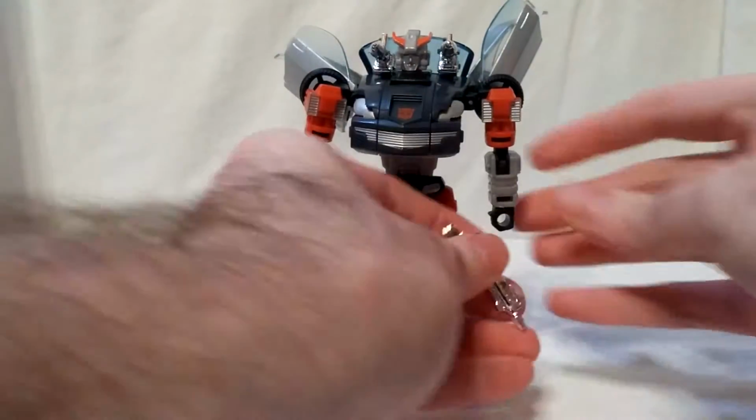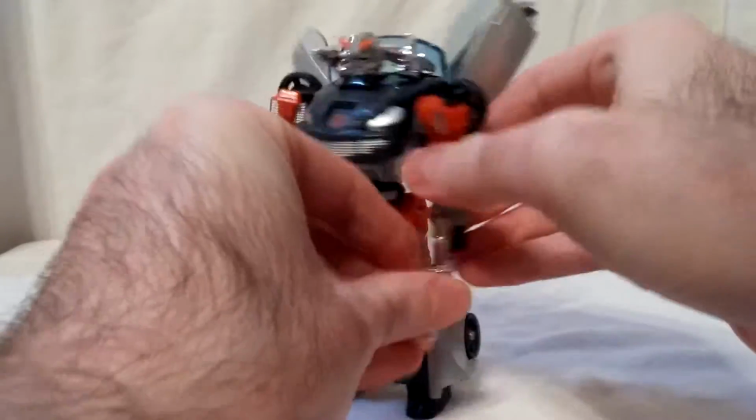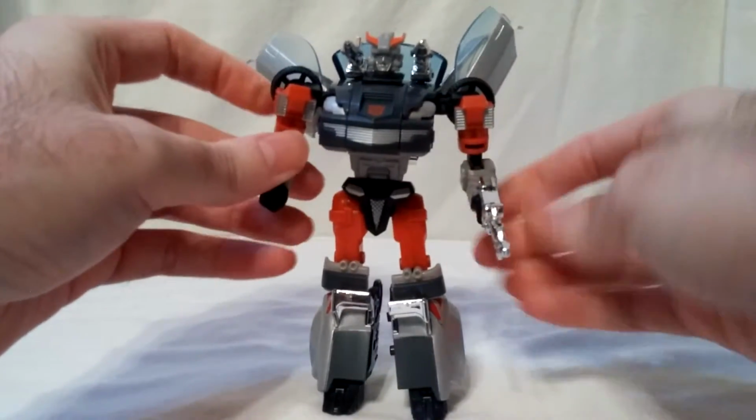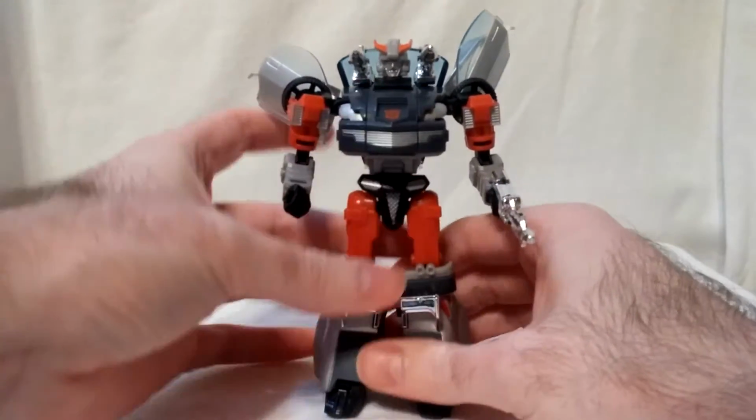uncurls and a lot of pop in his hand. I'm a little worried about that. I'm pretty sure the chrome's going to slowly come off as I do that, so I'm not going to be doing it too often. But robot mode, he looks alright.